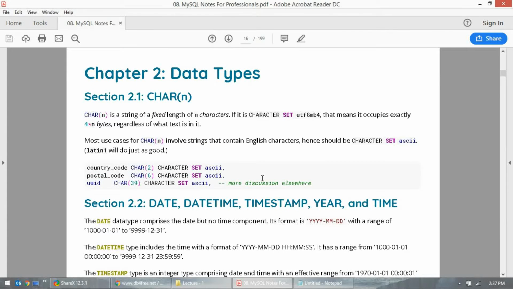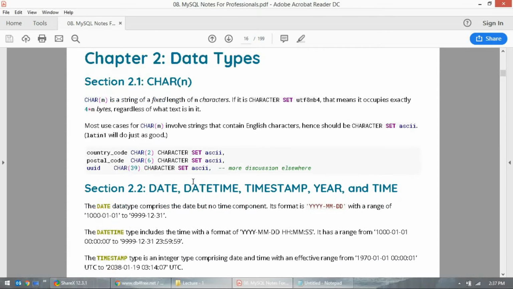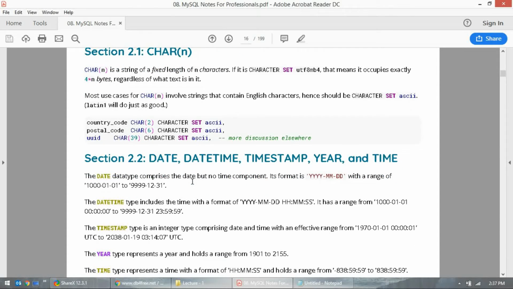So that's pretty much what the first chapter was, an introduction. Let's go ahead and start with data types. So these are the functions. Now we are getting into real stuff here. Char is a function here. What we are trying to do is character set ASCII, and this is just an introduction to how to understand.